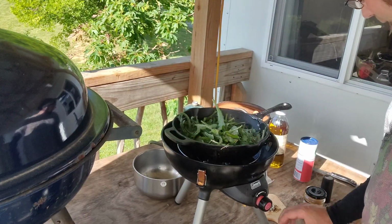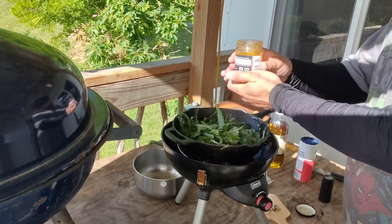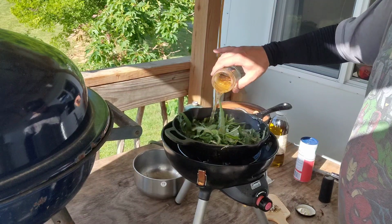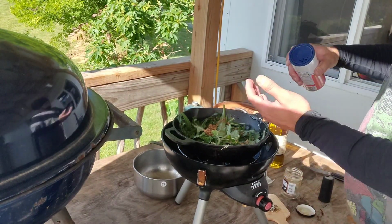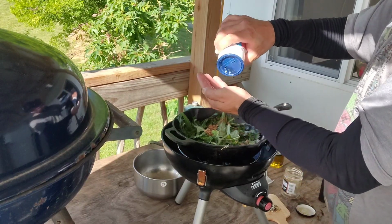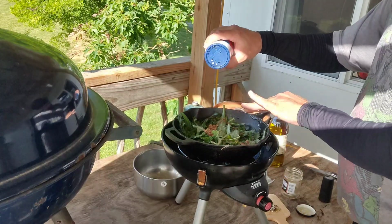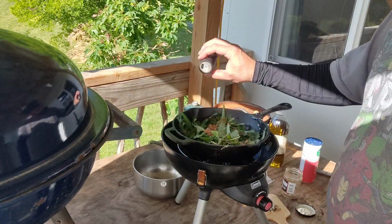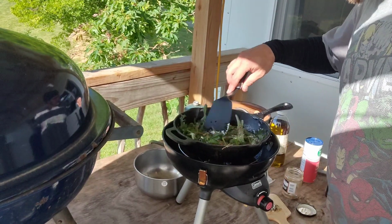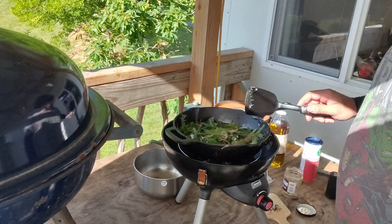Alright, so on top of that, I'm going to throw this little jar of chicken stock that I had left from boiling up some chicken a few nights ago, and some kosher salt. Okay, and some black pepper, salt and pepper. So I'm just going to let this kind of simmer and cook up like greens.